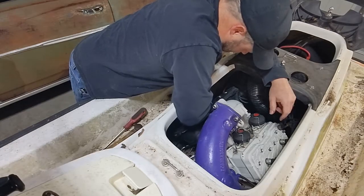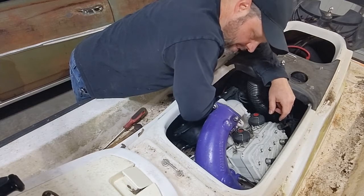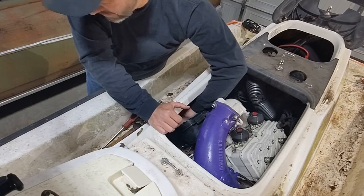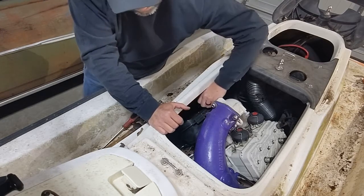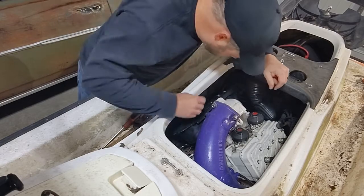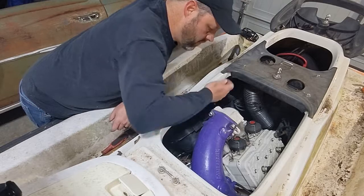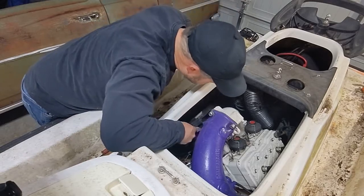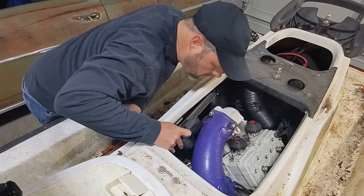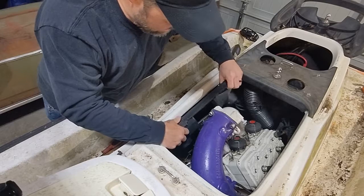Have I expressed to you that there is no room on these things? We're in tight quarters here. Wow, that's a long... Oh, I don't think it needed to be that long. That's just one of 6. 11 minutes later. I had to get in here somehow.